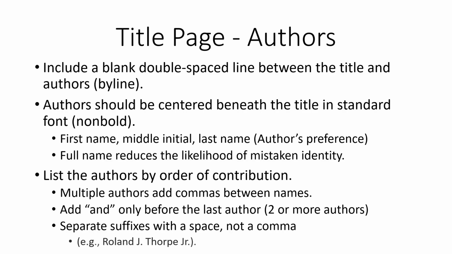Sometimes authors don't want to put their full first name or their middle initial, and that's fine, but it does help to reduce the likelihood of mistaken identity. Everyone who contributed should have their name on the paper. Everyone in this class needs to turn in their own paper, and so your name will be the first one on the title page. But if you were to publish your study, you would list your full group by order of contribution. The first author is typically the one that does the most work and leads the project.